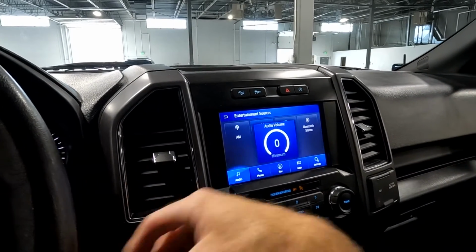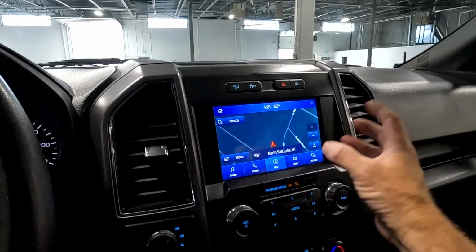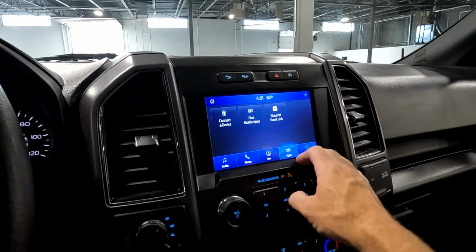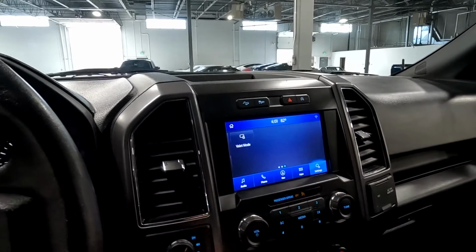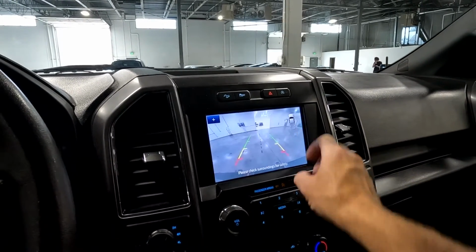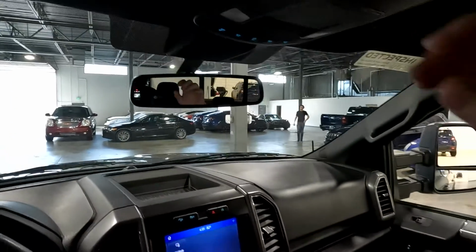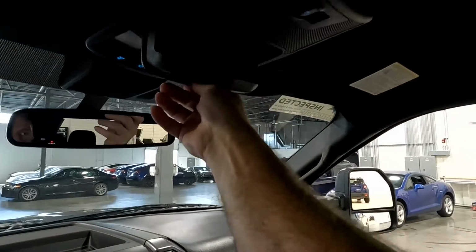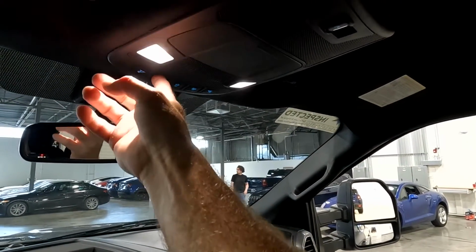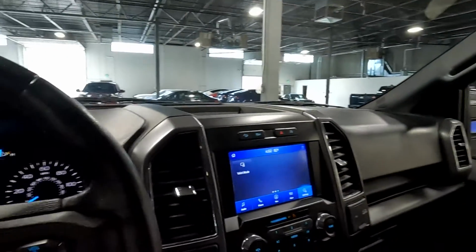And that sounds good, so go ahead and turn it down. There's your Bluetooth right there and your navigation. You see it does have a very quick computer. And then if you want to see the backup camera, there's a backup camera in HD, and then you also have sensors as well. And as you come up above, you've got your sunglasses holder and then your map reading lights. And that about wraps it up for this Ford on the interior.